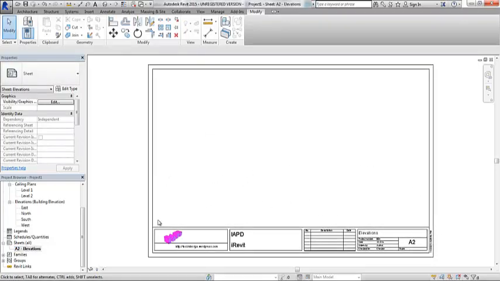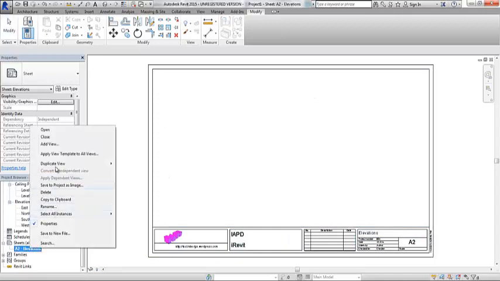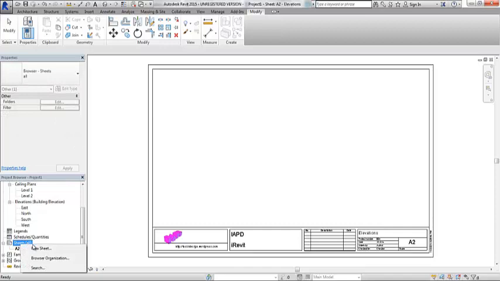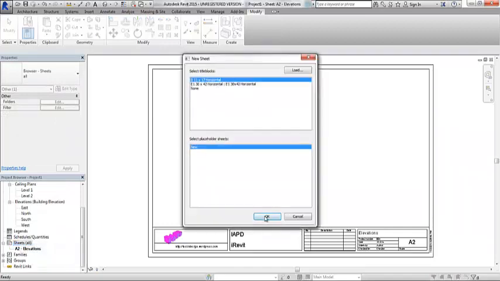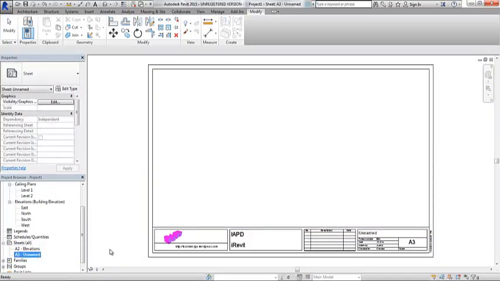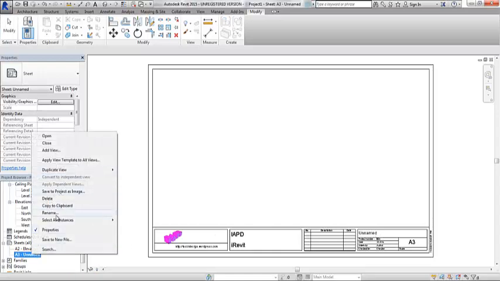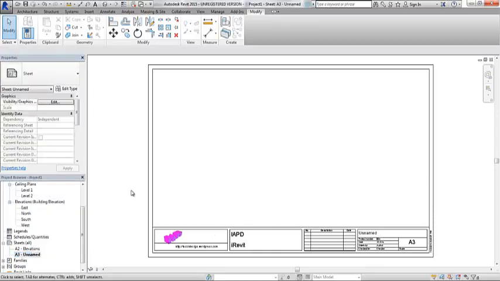All right, so that's going to be essentially how you guys are going to set up your sheets. And then we can come over here, and if we create a new sheet and hit OK, it's going to automatically have all that stuff in there. We just need to right click and give the sheet a name. Okay. All right, and so that's going to get your project stuff identified.